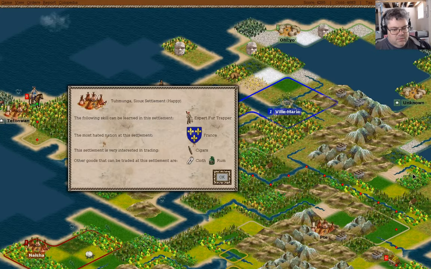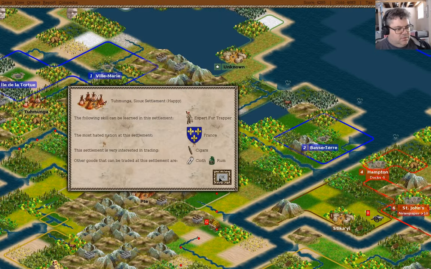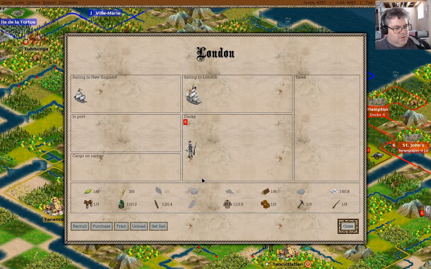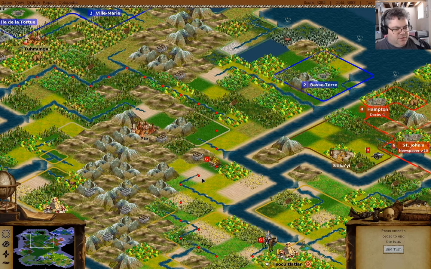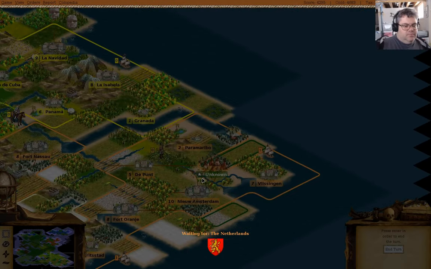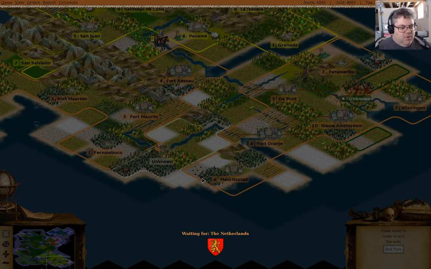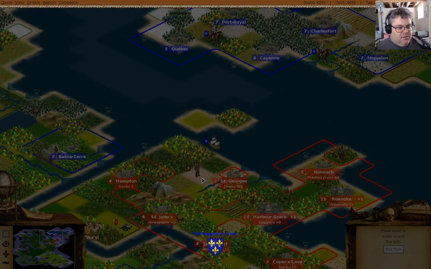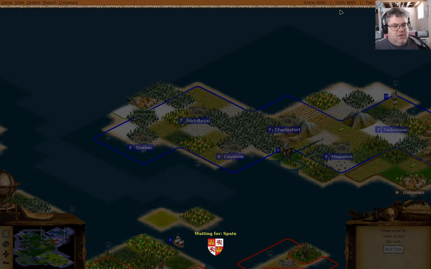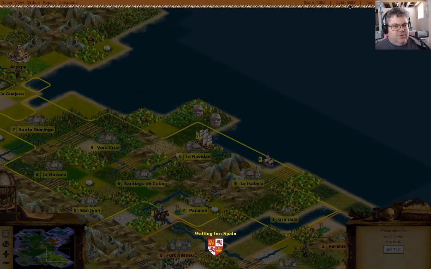Okay. What? Okay. Right. We do have a ship coming to London, so that's good. Once we get the frigate, I'll pick up some, probably a couple artilleries. How do we have 4,600 gold?